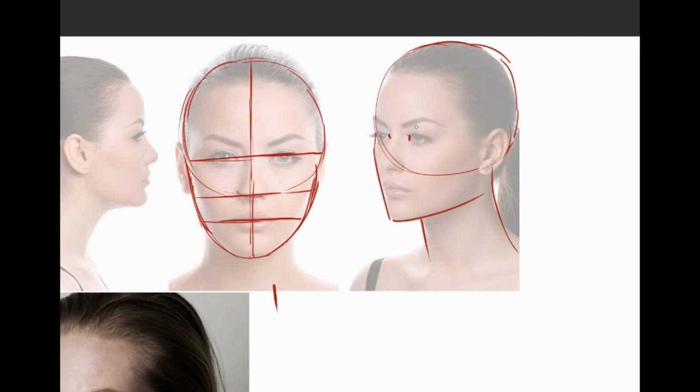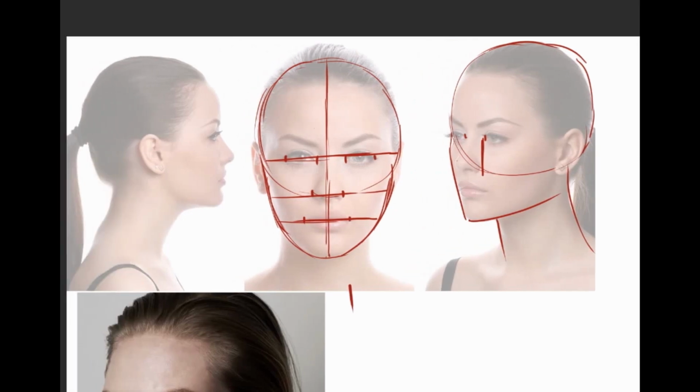Even at this angle, the eyes still line up with the nose. That one you can't see because it's hidden. And again, the middle of the eye still lines up relative to the end of the mouth. So you've got the same lines that separate the different parts of the face, and they still apply even when the head is turned. It's just something you have to get used to. And again, you can play around with this. You don't have to follow it precisely, but it's good to know.